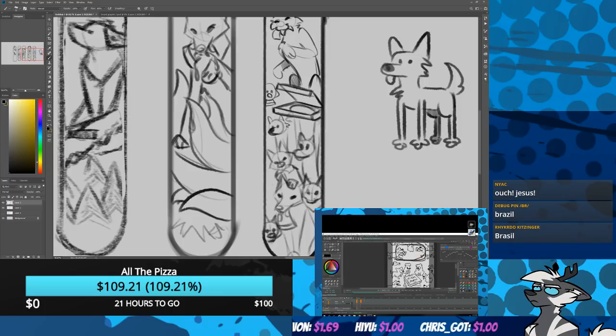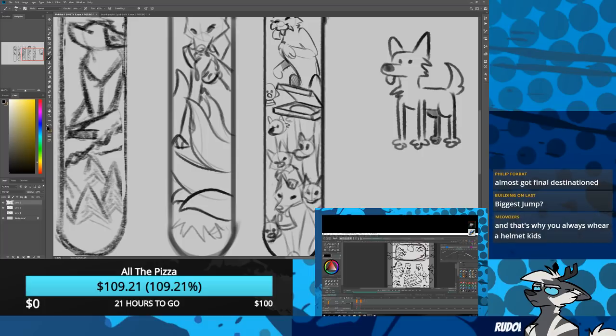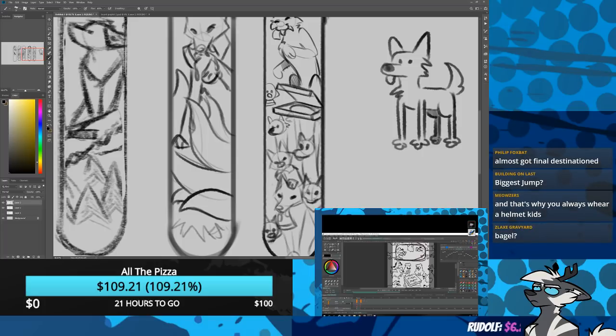Ooh, draw a beagle. Oh, a beagle. Okay, this one will turn into a beagle. Yay. Oh, those are all so adorable. I guess this is more like Snoopy. Snoopy's a beagle. And then the logo text at the bottom.